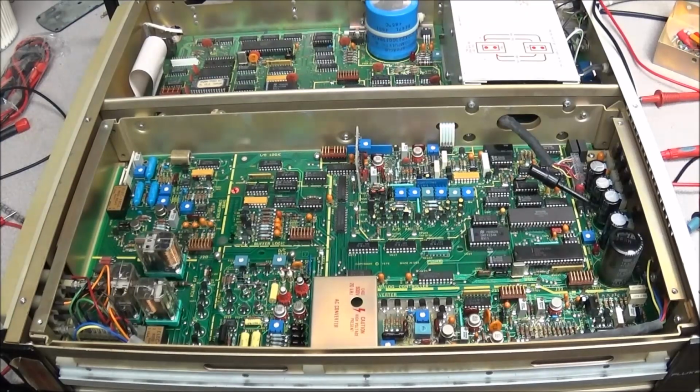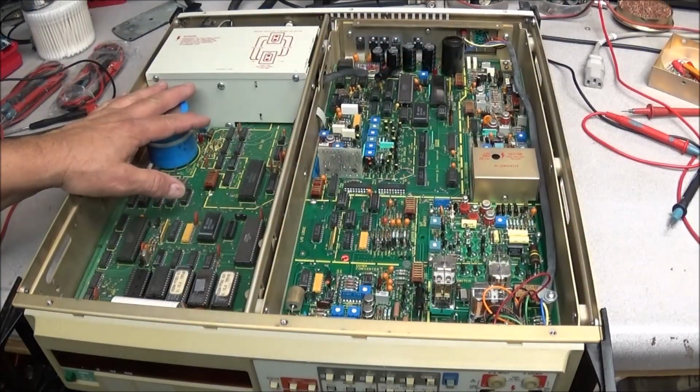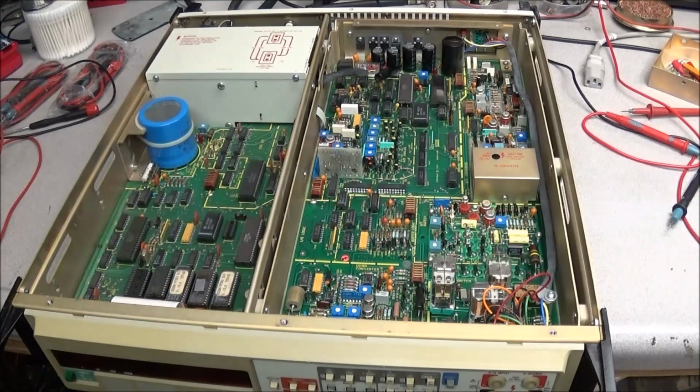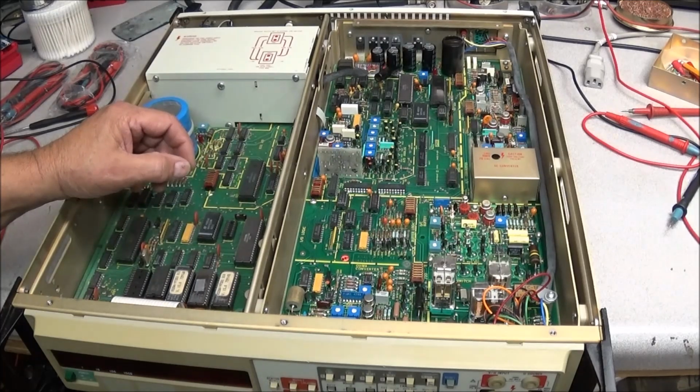Anyway, just a few updates. I decided to come out here in the shop tonight and play around a little bit, and grab the camera and do a little talk. I've heard people so many times saying, "Oh, don't replace tantalums, don't mess with them." I can't agree with that. Tantalum capacitors go bad, and they go bad hard. So they just have to be replaced.